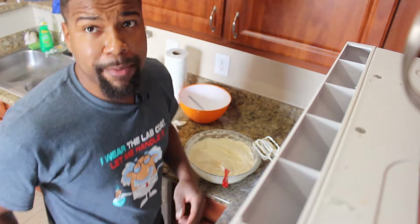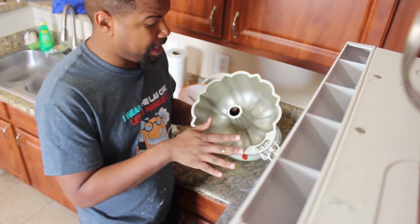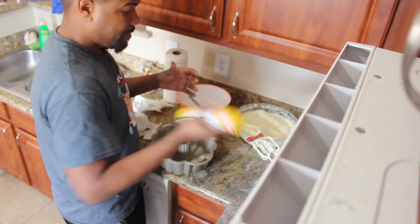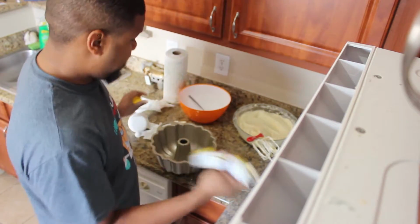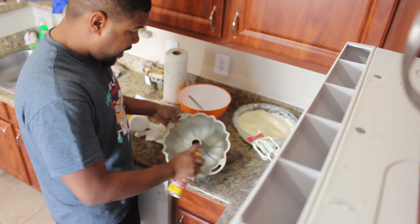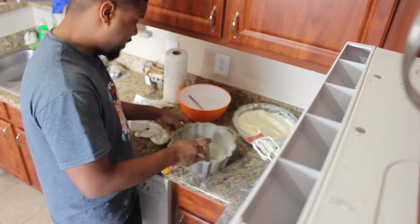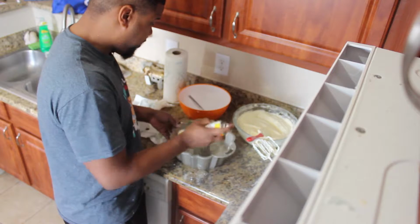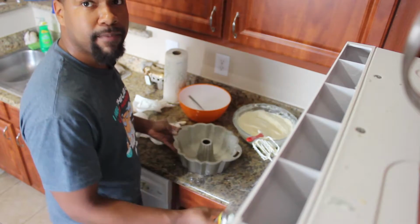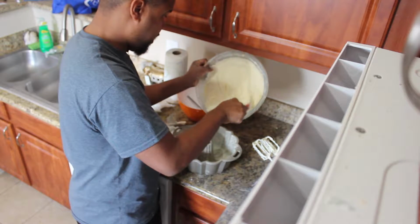And so from here, what I'm gonna do, I have a bundt cake pan right here. Some people use sponge pans, but I have a bundt pan that I'm going to spray with a non-stick spray. You can use anything, non-stick or cooking spray. I like to use this butter cooking spray. Believe it or not, I got it from the dollar store and it works better than those name brand ones. I have never had anything stick. You want to spray pretty heavy in your pan because you definitely don't want this to stick, especially in a bundt cake pan. So from here, I'm going to pour my batter in here the best way I can.